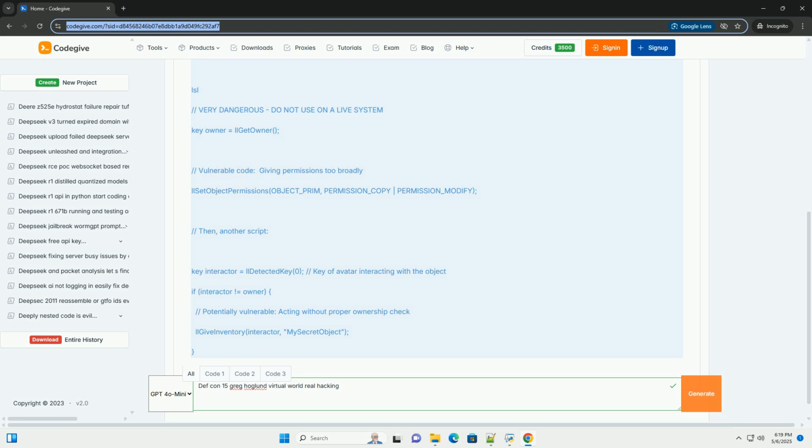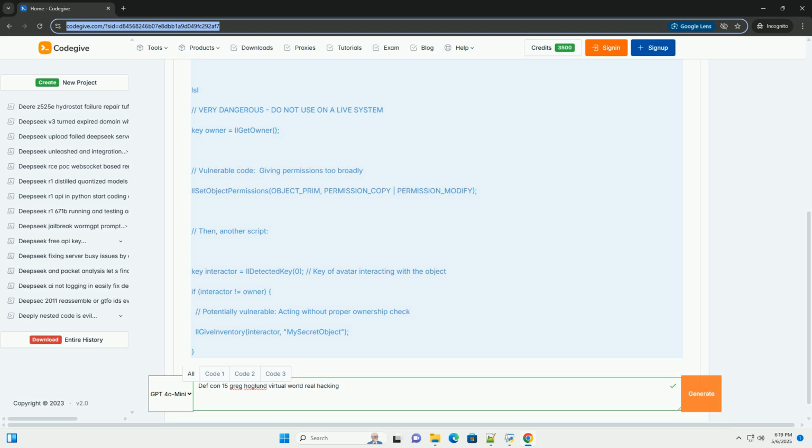2. Why these vulnerabilities exist. General security principles. Lack of input validation. The most common reason for vulnerabilities. Failing to properly validate user input, including data from scripts, can lead to injection attacks, buffer overflows, and other issues. Poor permission management. Incorrectly implemented or overly permissive permission systems can allow unauthorized access. Untrusted data handling. Treating data from untrusted sources, like other users' scripts, as trusted can lead to serious vulnerabilities.